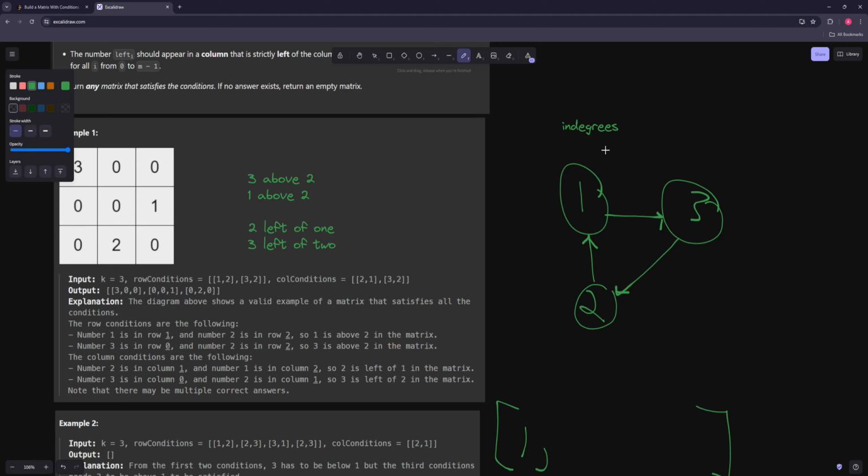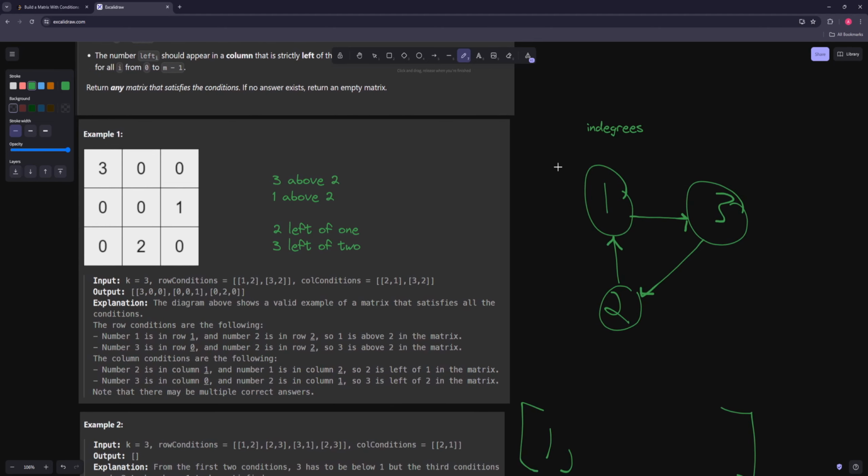And then you're going to do a BFS or any kind of search, it doesn't really matter which way, because you're not trying to find the best path. You're just trying to find, is there a path at all? So you're basically going to pick nodes that have no in degrees, put them in an array, and then start taking nodes out of there. And as you're taking nodes out of there, you're going to delete edges and then lower the amount of in degrees for your other nodes. And then when those nodes have 0 in degrees, then you can pick those nodes.